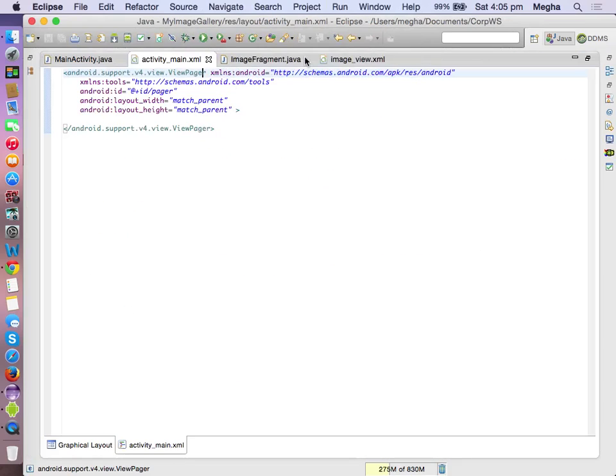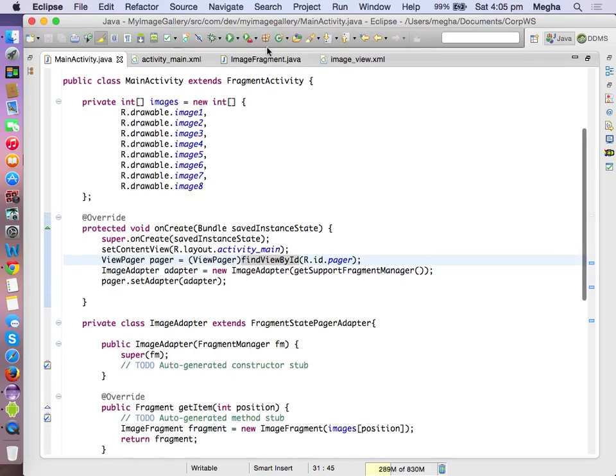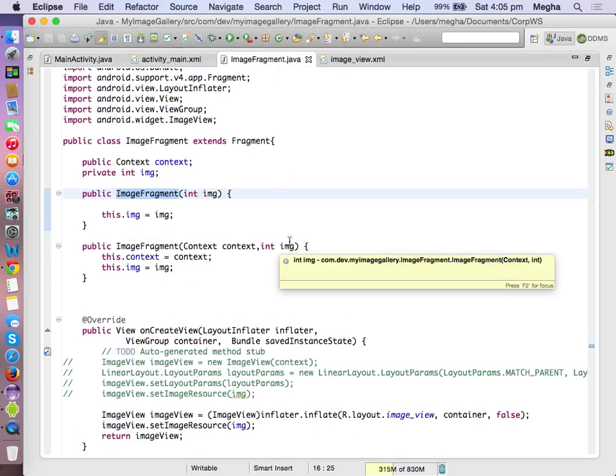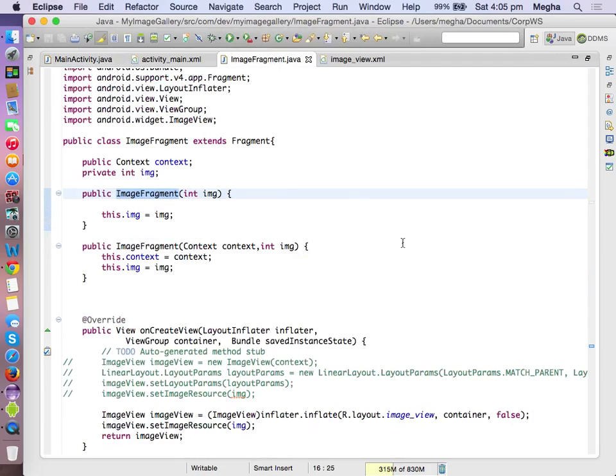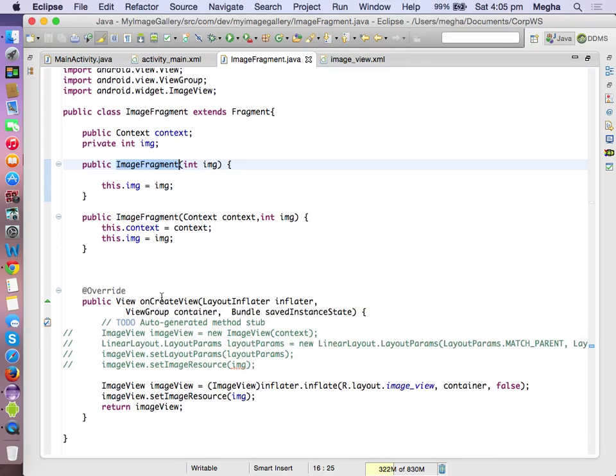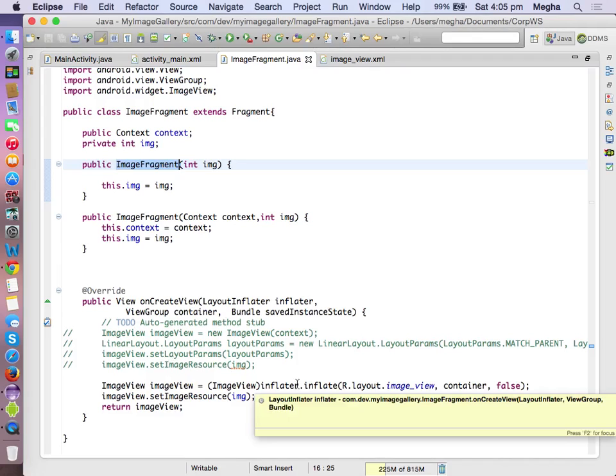A fragment class, in this case I have created an image fragment because it is going to load a different image as it moves between the different fragments. This particular class extends Fragment, and one of the methods to implement is called onCreateView. There you inflate another layout or programmatically produce your layout, whatever it may be.